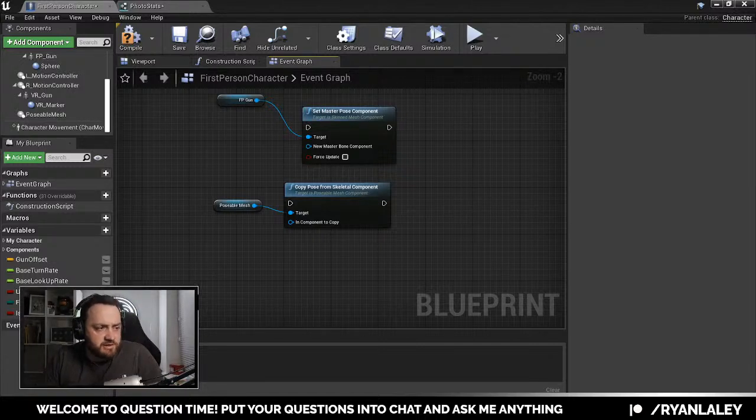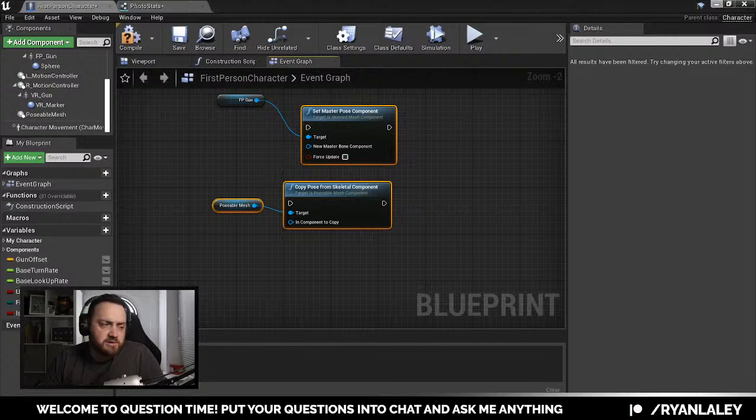Copy pose from mesh is part of the animation blueprint. It is more expensive than master pose component because it runs the animation on each child.